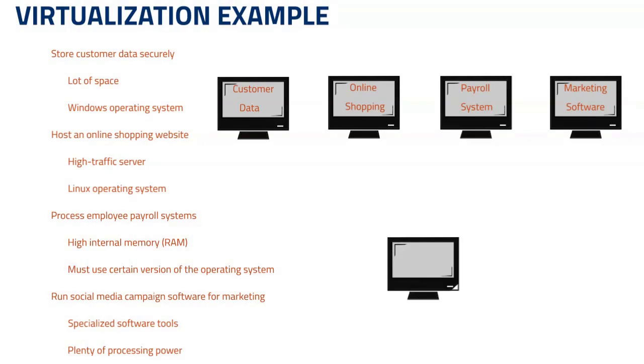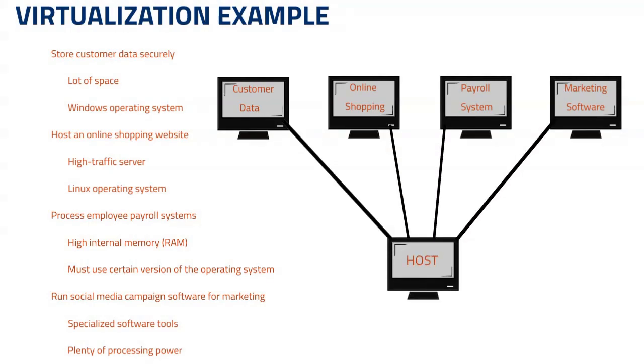Now, by utilizing virtualization, the company can run these four applications on a few physical servers through multiple virtual machines. Each virtual machine will behave as an independent server, with its own operating system and resources. Through this means, the company can cut down on expenses, conserve resources, and manage everything from a single location with ease.